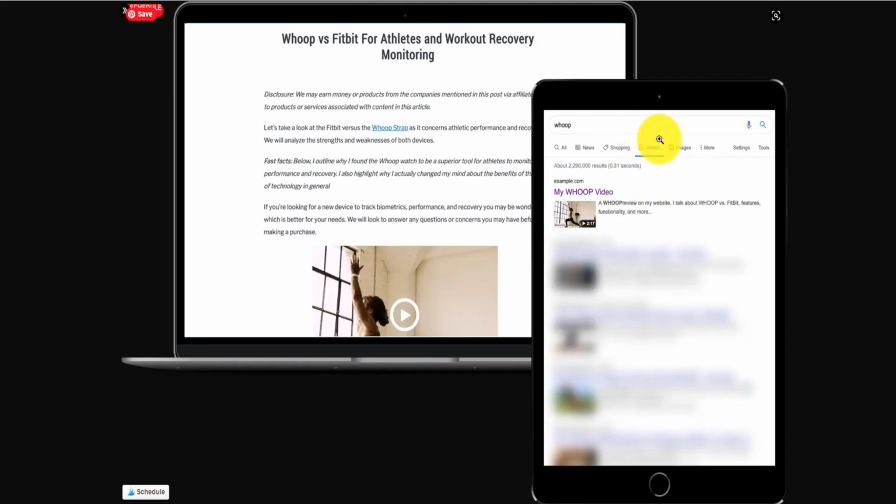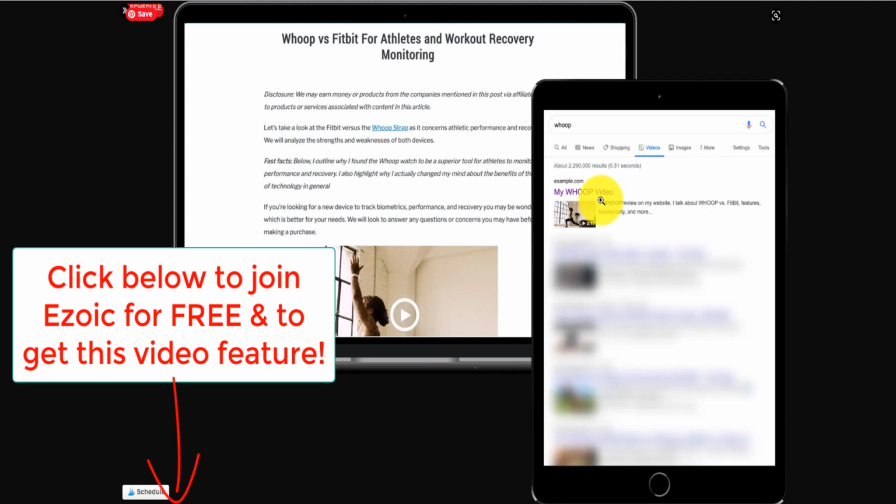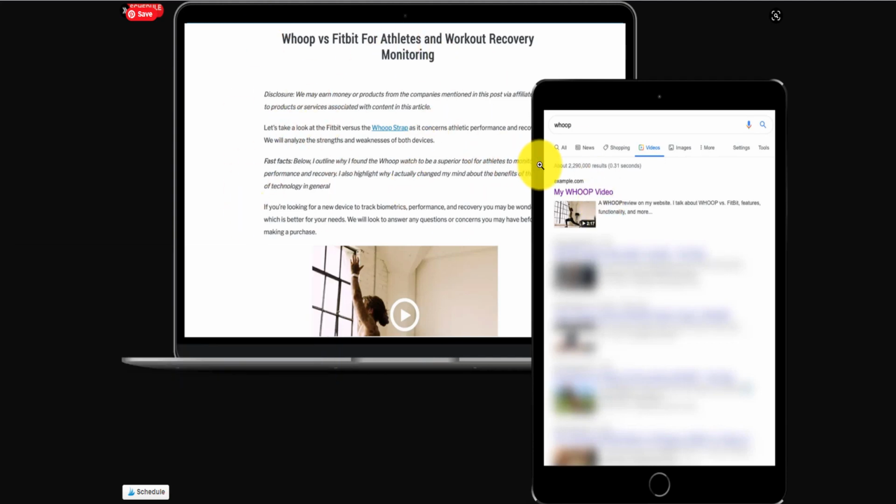On this video section on Google, when people search for a keyword, your video will appear here on the top, and when people watch those videos, Ezoic will introduce ads in the video, you will earn money, and when people click on the link in the description, they will get to your site. Not like YouTube. YouTube takes a cut.